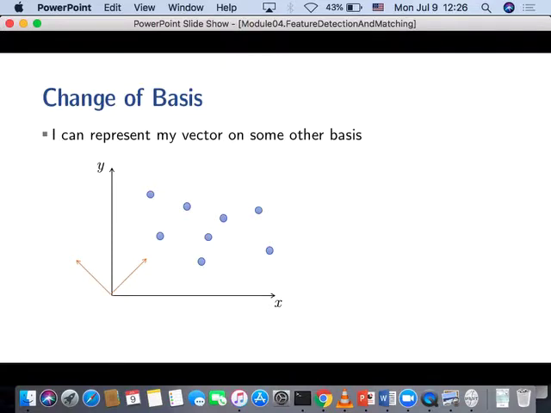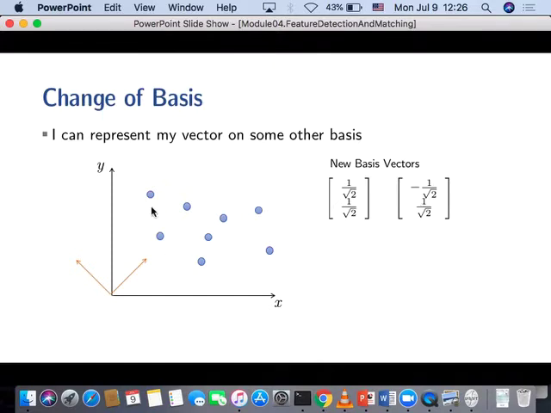So what's the idea here? I have this vector AB. Instead of the identity basis, which is x and y here, let me define 2 more bases. This is a new basis which is actually rotated 45 degrees. So the new basis vectors are: this vector is 1 over square root of 2, 1 over square root of 2. I could have written it 1, 1, but I normalized it to unit length. And this one is minus 1 over square root of 2, 1 over square root of 2. It's still an orthogonal basis.